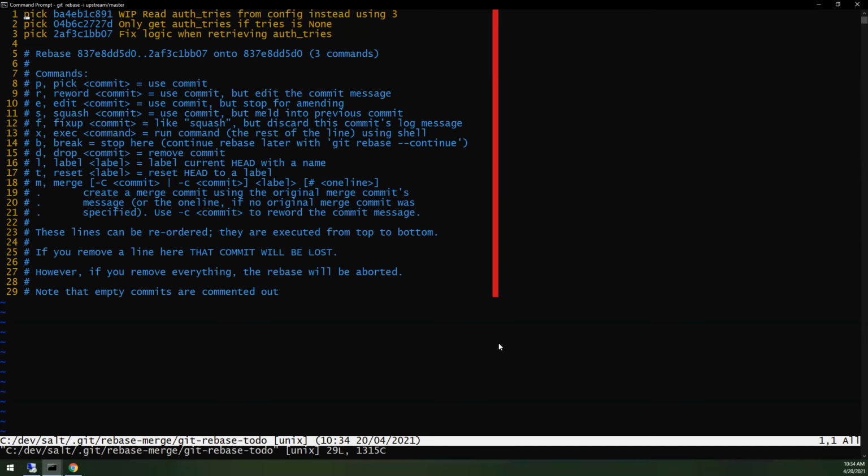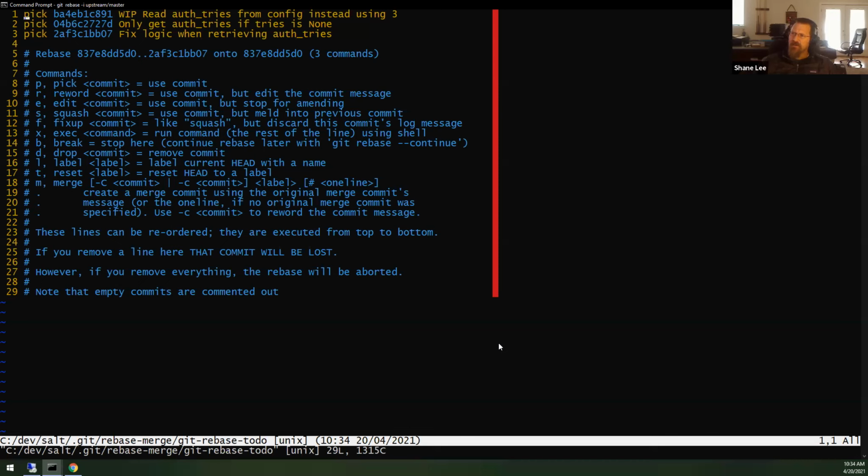You can squash 2 commits together. I use fixup quite a lot, which is where you merge 2 changes together and only keep one. So you can fix a previous commit very easily. That's what I mostly use.